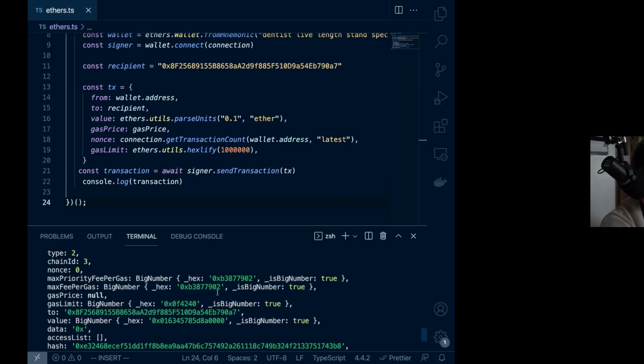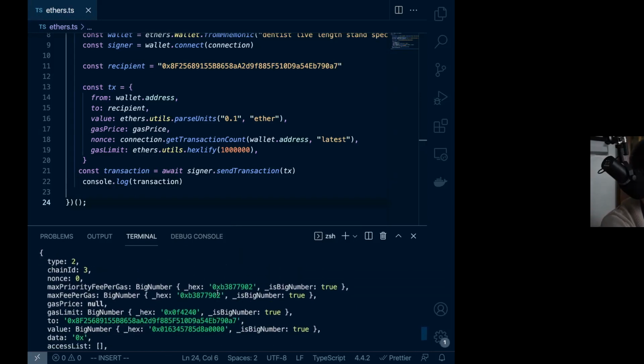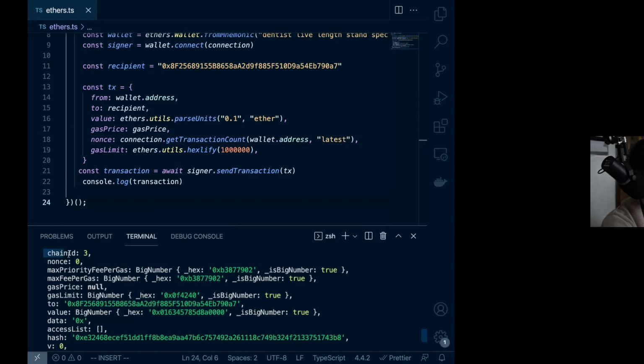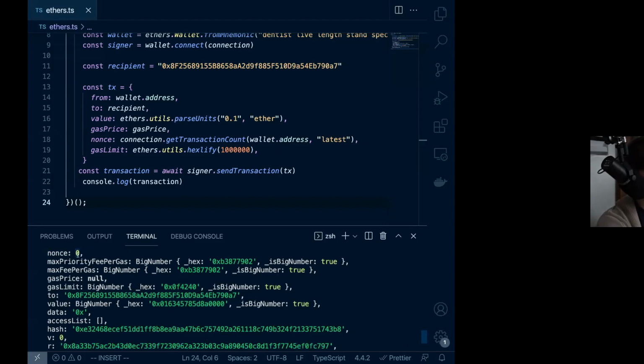Awesome. And so you can see this is the object of a transaction. You can see type and chain ID. The chain ID is where we get these different Ethereum networks from; they're all clones of Ethereum, they just have different chain IDs. So the Ethereum mainnet has a chain ID of 1. Ropsten is 3. And this is arbitrary, whatever people put down here. Ropsten is always going to be 3, but if you wanted to create a new Ethereum fork, you could pick your own chain ID, whatever number you want here. And you can see we had a nonce of 0. I'm sure if I did this again, I would expect this to increment.